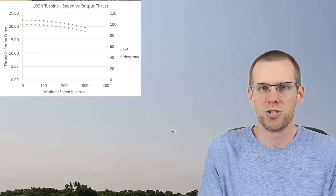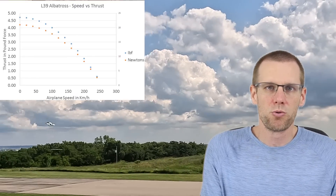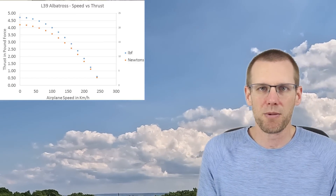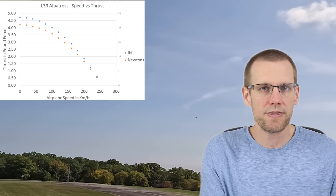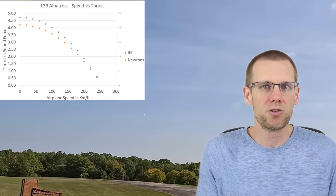Now let's talk about the performance we get out of our radio controlled jet engine and compare that against the typical EDF — the electric ducted fan. Here you can see a graph showing the performance we get out of this typical turbojet engine. As speed along the x-axis increases, we don't really lose much thrust. Comparing this against the motors used inside these electric ducted fans, we see a massive drop-off from EDF style engines. There is a trade-off where those EDFs power the jet they're in, but there is less dynamic thrust produced as the speed of the airplane increases. Performance is still quite good on an EDF jet, and not too many people would complain — unless they have flown a jet powered by jet fuel.